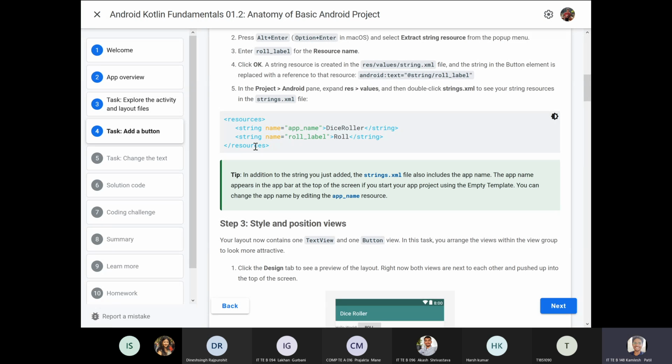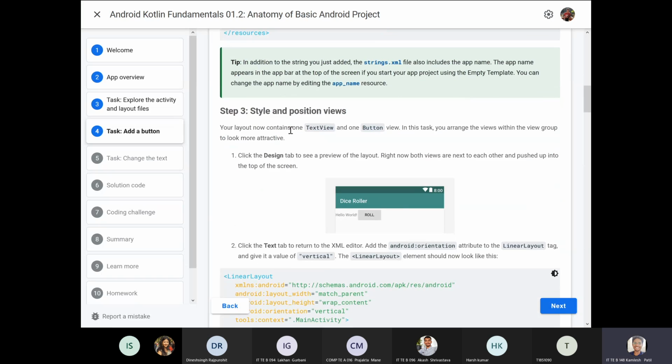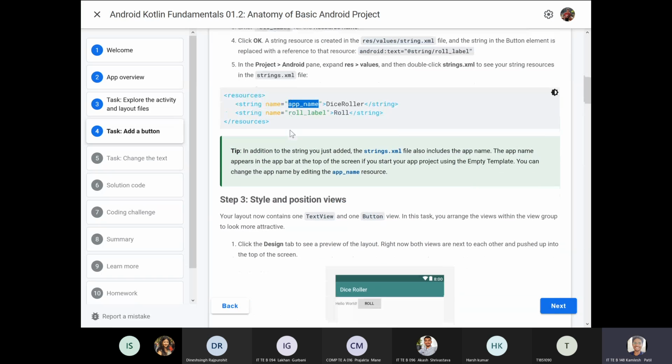Once you define any string in strings.xml, you can use it as many times as you want throughout the project. All you have to do is use this string name. The string name is more like a variable, and this is the value stored within that variable.